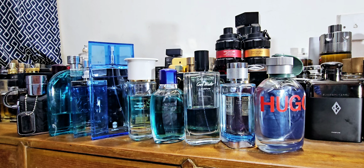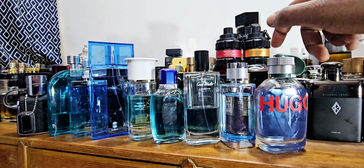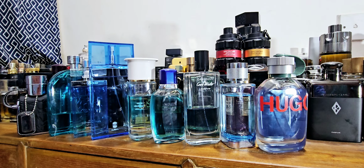This is so fresh, green apple, and I think there is a green note. There's like a blue watery accord as well. So the piney smell from this makes it very fresh. Pine, green apple, and blue. Excellent combination with a touch of lavender. Check it out. Definitely one of the best fragrances for summer and spring. Hugo by Hugo Boss or Hugo Boss Man.